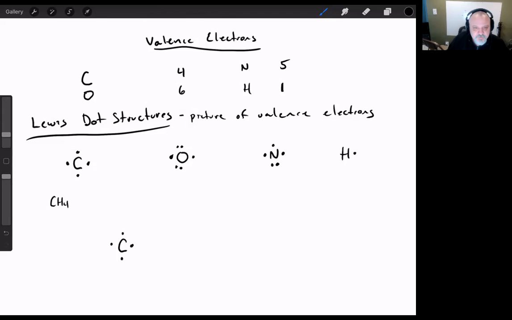Well, the idea is that molecules want to bind together so that they have 8 electrons in their valence shell, or at the very least, their electrons are paired up. And so you can see, if we took C and H Lewis dot structures, we could pair these up and say, okay, this is how it bonds. It's H, carbon, H, H, H.